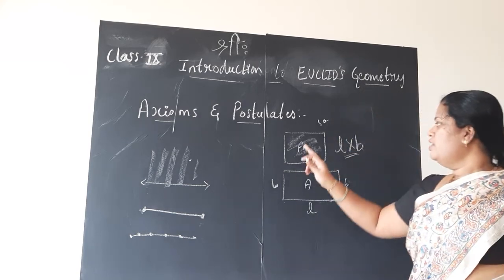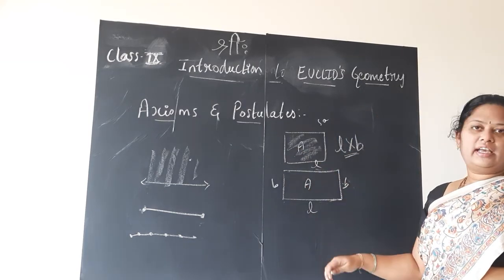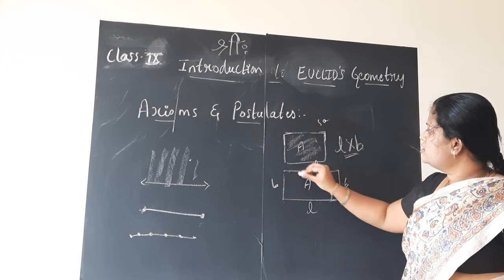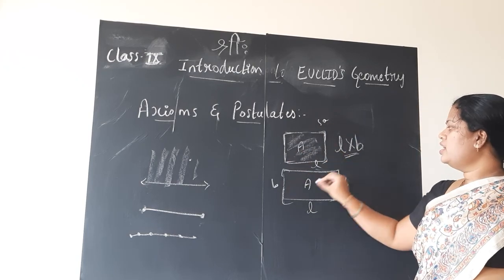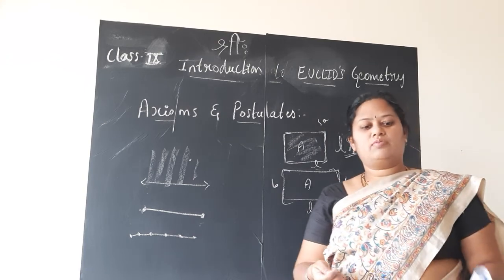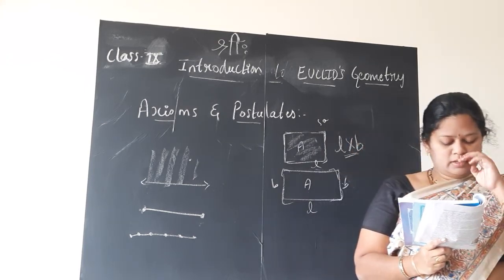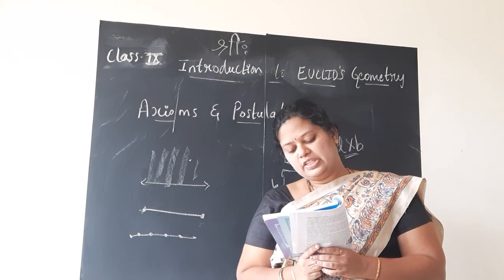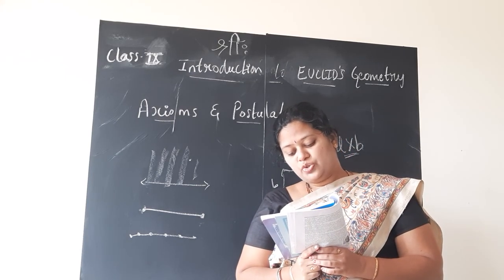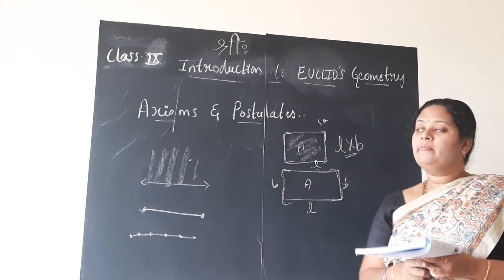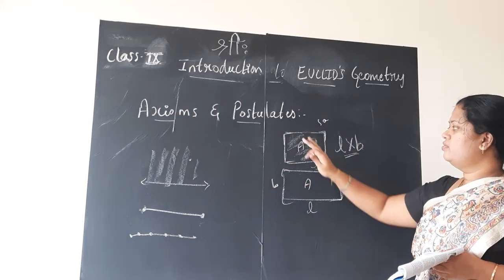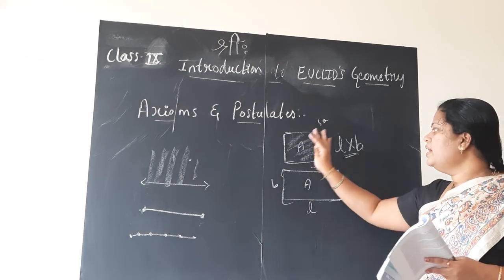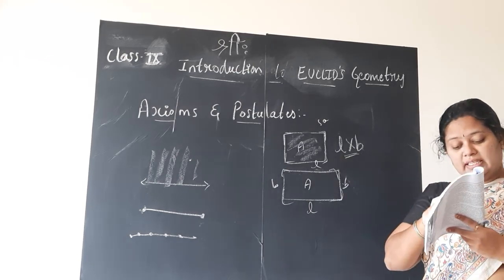Of course, if you consider the square or a rectangle, children, which are the edges? These are the edges. Yes, no. These edges or corners are of course the lines. That is what he means. Seventh point is, a plane surface is a surface which lies evenly with the straight line on itself. So this is a plane surface now. The example of the square or rectangle, what we have considered, is a plane surface.